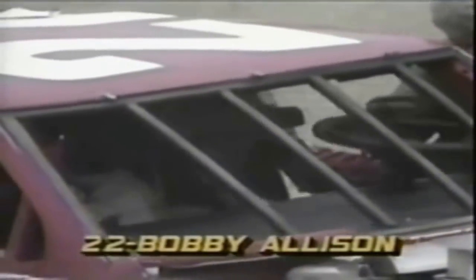Bobby Allison is moving around in the race car, and that is certainly good news for us, but he has to be quite shaken after a tremendous crash. The red flag has been brought out, and quite frankly, Larry, I think we're going to have to be red for quite a while because we cannot race with that protective fencing in the shape that it's in. It's just not safe for the spectators. It's pretty obvious why it was there, happening right underneath Harold Kinder. It wasn't the fence that caught him, but they have built the cement wall here at Talladega just a little taller than at most racetracks.